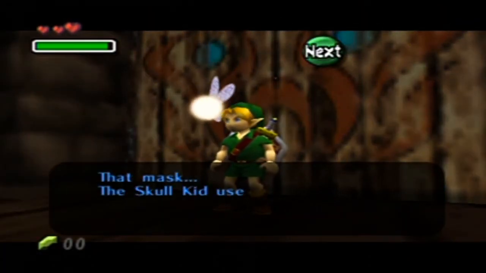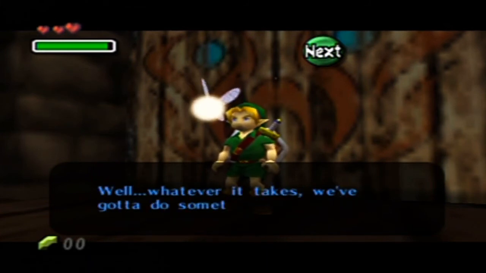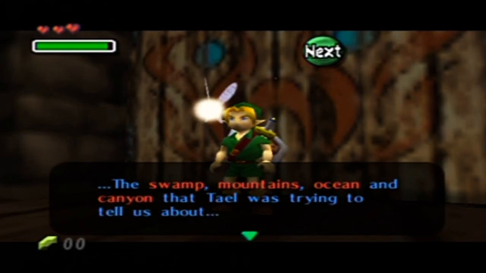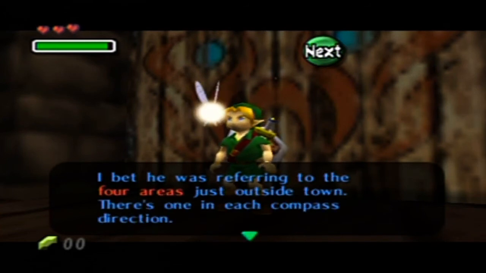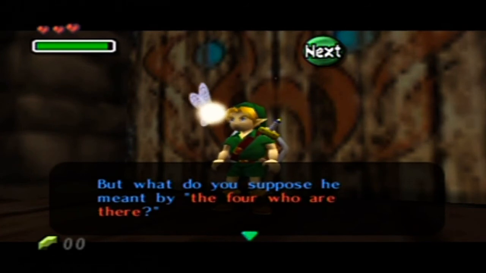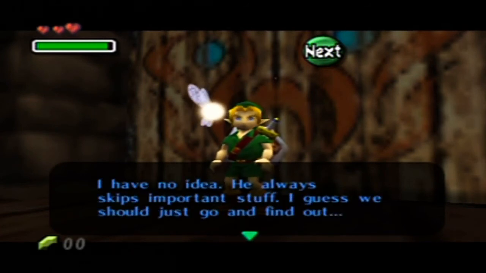That mask. Skull Kid uses the power of that mask to do those terrible things. Well, whatever it takes, we've got to do something about it. The swamp, mountains, ocean, canyon that Tail was telling us about? I bet he was referring to the four areas just outside of town. There's one in each compass direction. What do you suppose he meant by the four who are there? I have no idea. He always skips important stuff. I guess we should just go and find out.